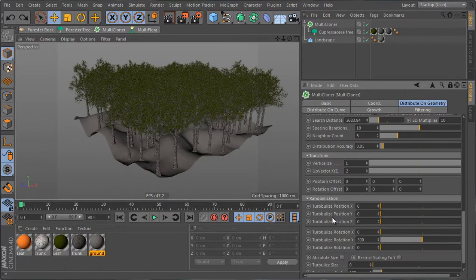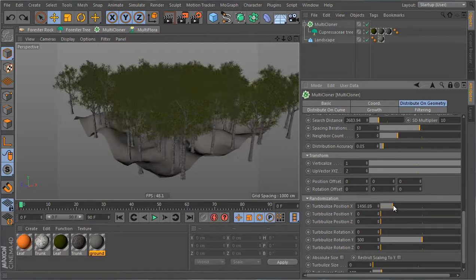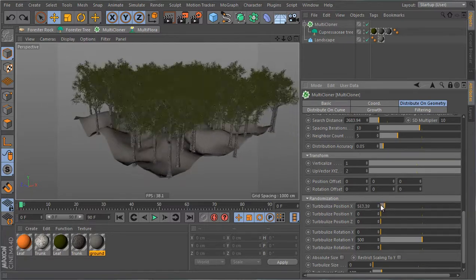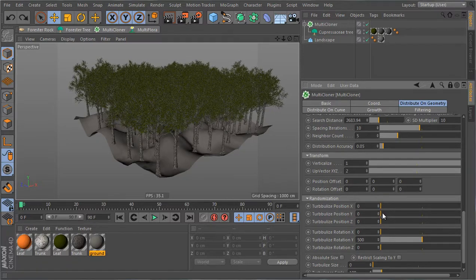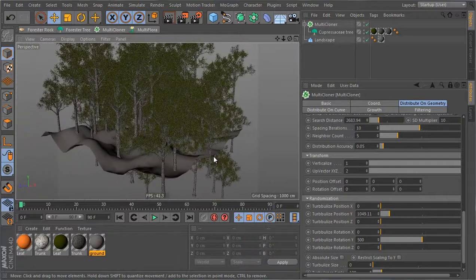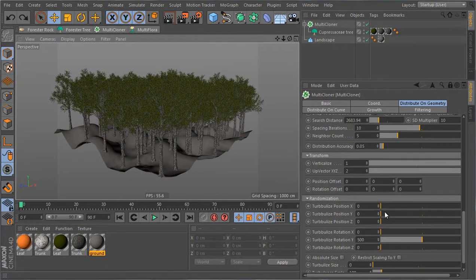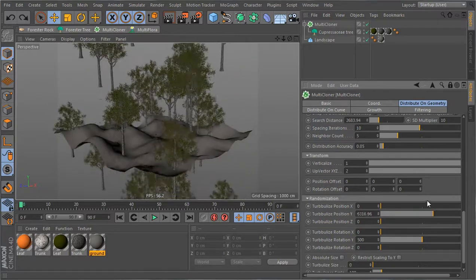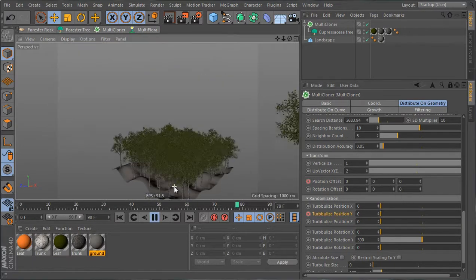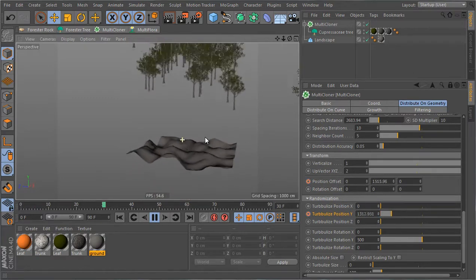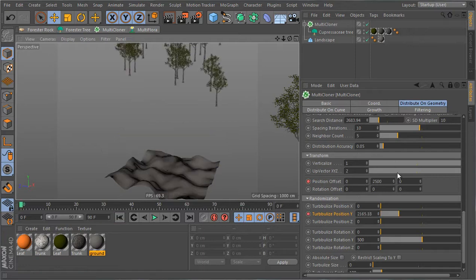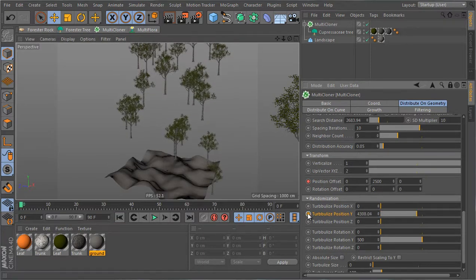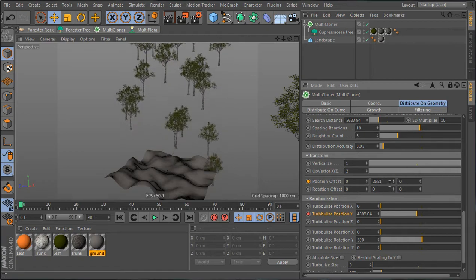Okay, now the randomization. It's important, but maybe the most important factor is the randomize or turbulized rotation in y. That's why by default it has a value. So if I increase the turbulization in X, they're going to have different positions in X. Usually I would go with a small value. Y in this case is not useful because they're going to change their position and fly away from the distribution geometry. But in case I wanted to do that, maybe for some animation effects, I can do it. So here I'm planting the trees one at a time. And the more randomness you add here at the beginning, the more versatile is the motion of the trees.